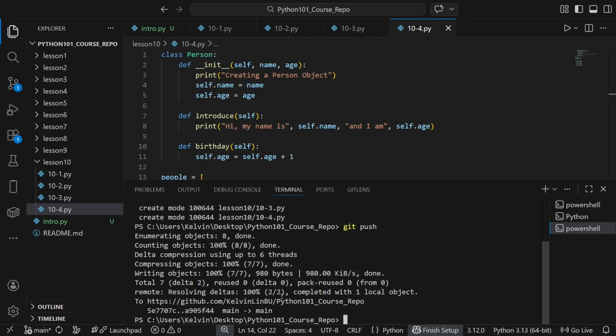From this video, you should be clear on what objects are, because you've already used them through methods like strip and append. You should understand that a class is simply a blueprint, and an instance is the object that is created from that blueprint. You should understand that attributes are simply data that's stored on that object. You should understand that methods are functions on the class that operate on the object, and that self is how the method refers to the current instance. You should also understand what init does and why it exists. Remember, it sets up the object so every instance can start in a consistent state.